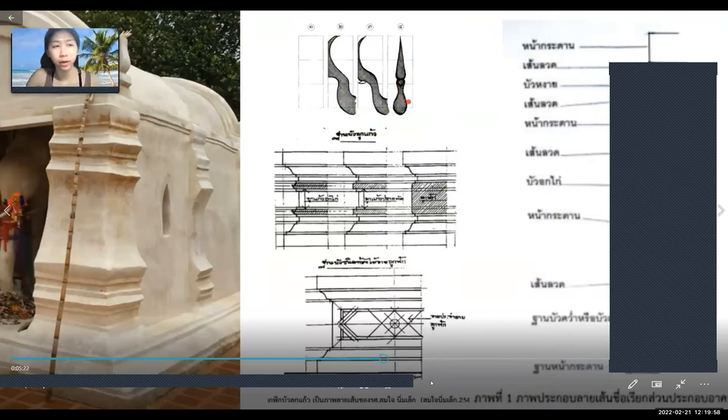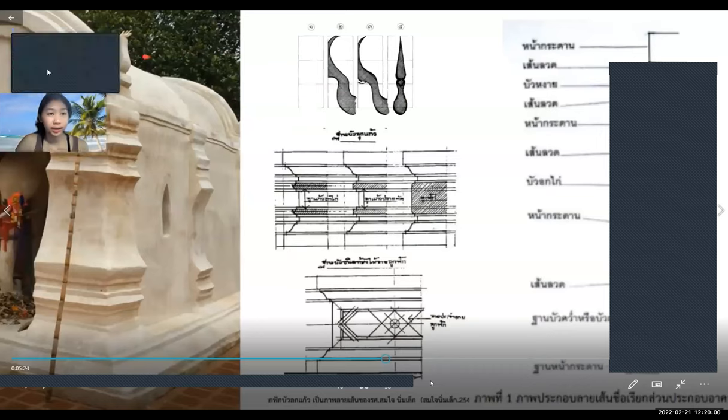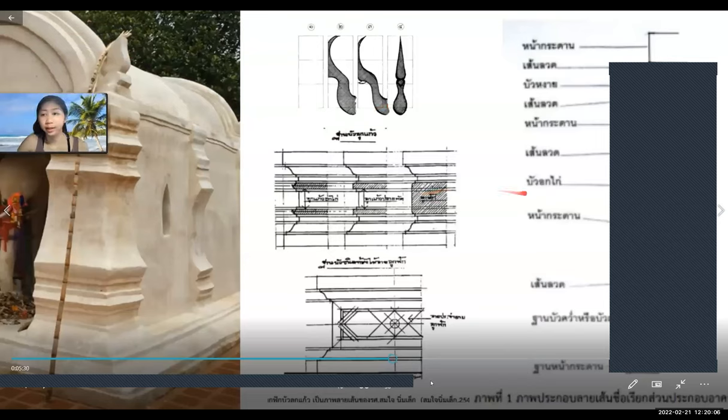In English, I'm not quite sure what it means, but it uses on the head as well to give it kind of like beauty and decoration. And this is the details of which part is being pushed in and out. This part of the architecture of Thailand, they call it bua, which means in English, it's a flower. So you can flip it up and down. So as you can see in this one, it's flipping up and down.